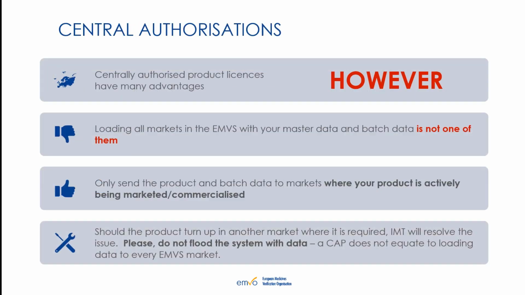Centrally authorized products. We can all think of the advantages for centrally authorized products, but loading data for a centrally authorized product to all markets is not one of them. Please, when you have a centrally authorized product, only load the data for products to markets where it is actively commercialized. IMT will sort out the odd product movement or compassionate use.